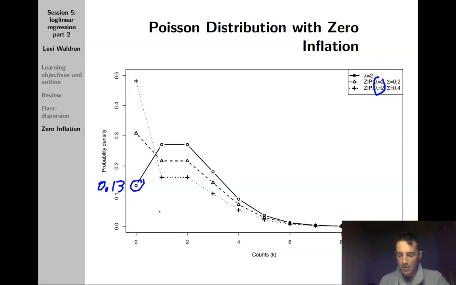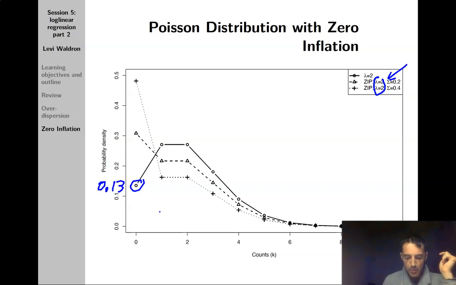But the second thing here, this sigma value, this is that step 1 probability of a 0. So what that means is that in this model, there's a 20% chance that this count is a 0, independently of its Poisson distribution. And then in that other 80%, it would be Poisson distributed. So that immediately adds 20% to the probability.